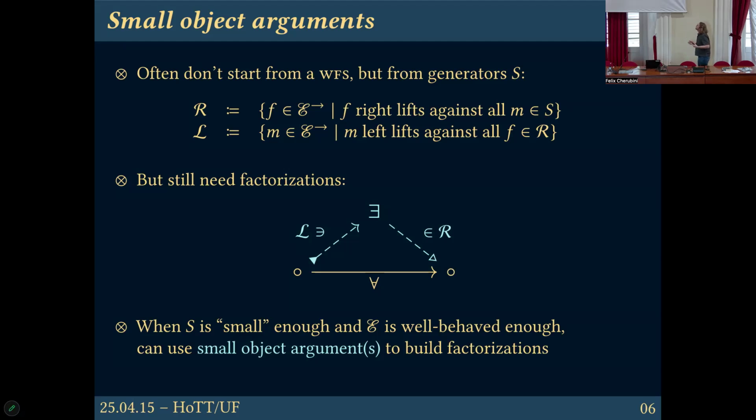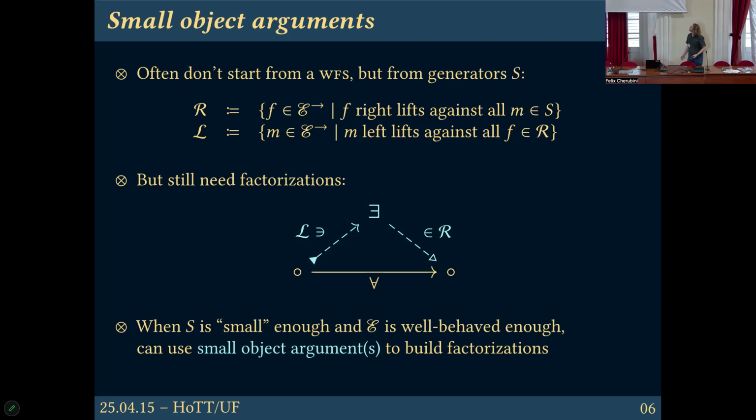So as you've probably detected from the way I'm talking about these things, we usually don't start from a factorization system and then recognize it's generated by something. We start from a set of things that we want to lift against, and then we generate the factorization system. We start with our generators S. Let's say we're generating from a set. We say our right class are things that lift against this, and our left class are things that lift against our right class. So first start with a set, define the right class, define the left class for that. But we haven't got a factorization system. We need to define the factorizations as well.